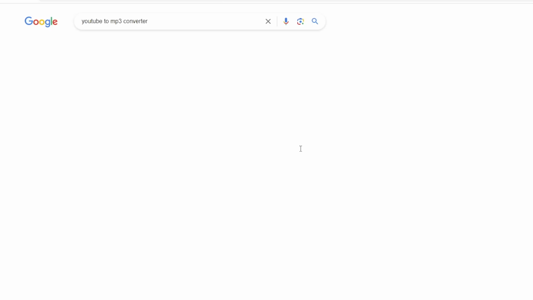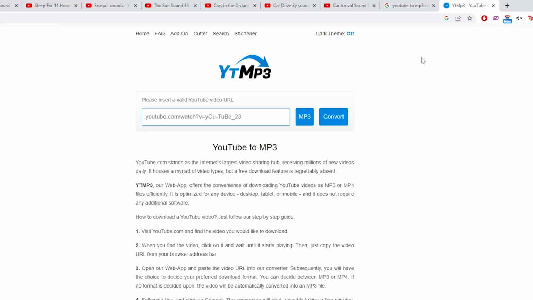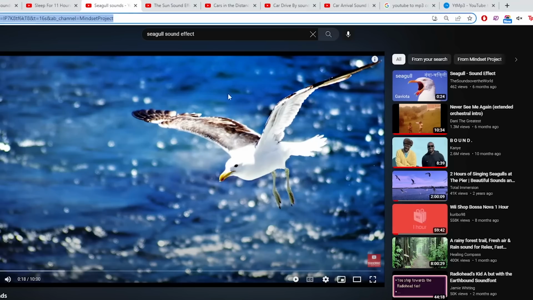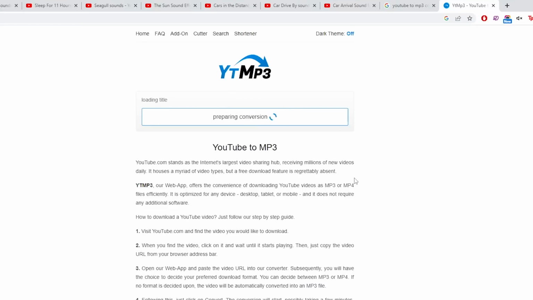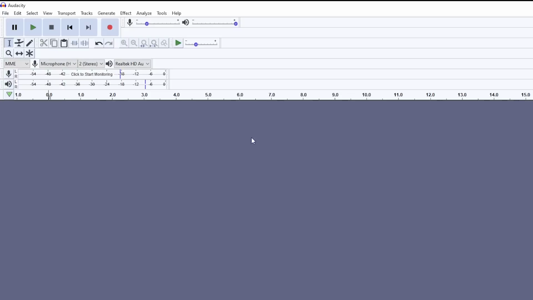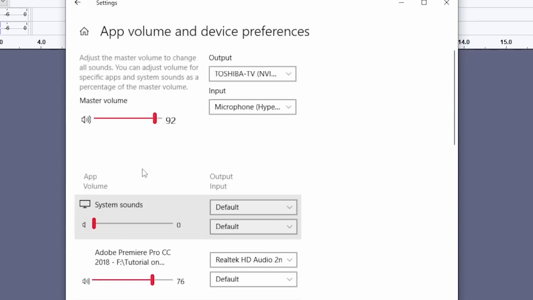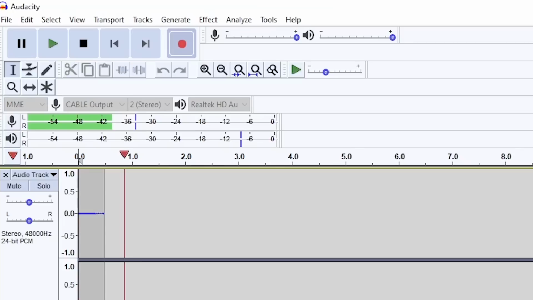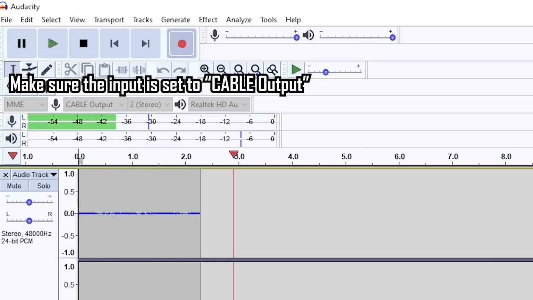Now, there's a couple ways to rip these sounds off of YouTube. One is to use a YouTube to MP3 converter you can find on Google. There's a lot of them, and I used to use them for everything. But I heard something about them being sketchy once, so now I use a program called Voicemeeter Banana and Audacity. Voicemeeter tricks your computer into thinking it's a pair of speakers, and allows me to directly record audio from my PC at high quality.